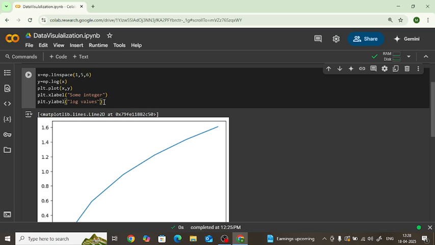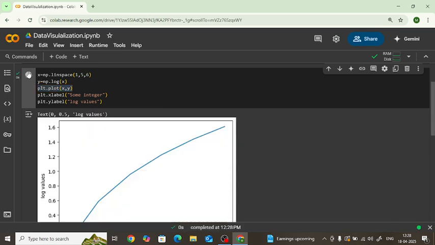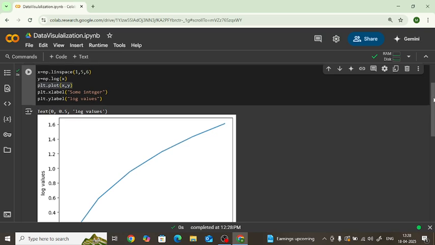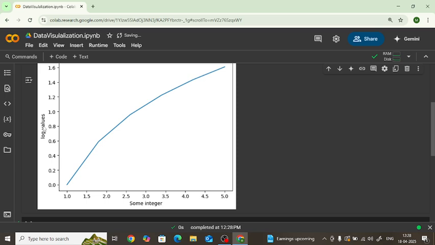And now this has already been written here, and then we will try to plot here. Yeah, we can also add on these things. So let's see. We can see the log value has been represented, and the sum integer has been inserted here. So x has been represented like this, and y has been represented like this. So it's a good thing. Try to see how we label these things. So these are the basic graphs, and we can easily represent them like this.